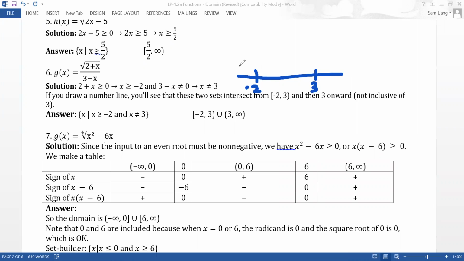All right, so for greater than or equal to -2, this is included, so it'll be a closed circle. Anything greater than or equal to -2, so we're going to go to the right here. And then for this, x cannot be equal to 3, so I'm going to draw an open circle here. So where they intersect is going to be our answer. So that'll be this part here. Basically anything greater than 3.